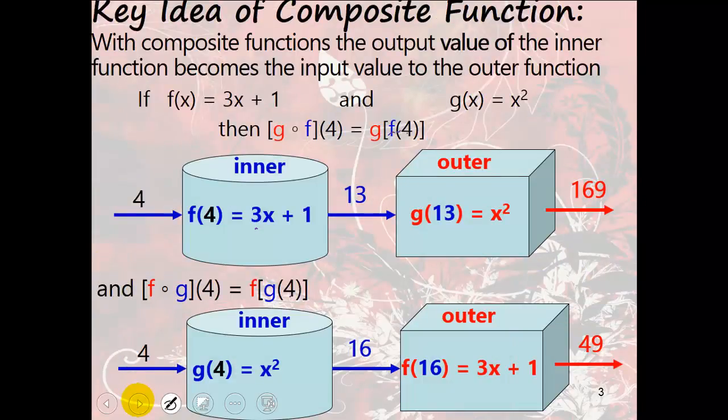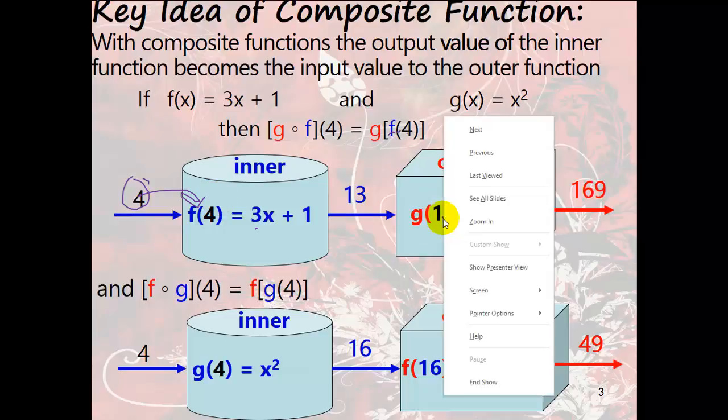A lot of times it's good to put a visual with it, and you can think of this kind of as a conveyor belt. Basically, a function is evaluated and it produces an output. So you have an input to one function that generates an output, and that output is then the input to the other one. You just have to be careful of the order.